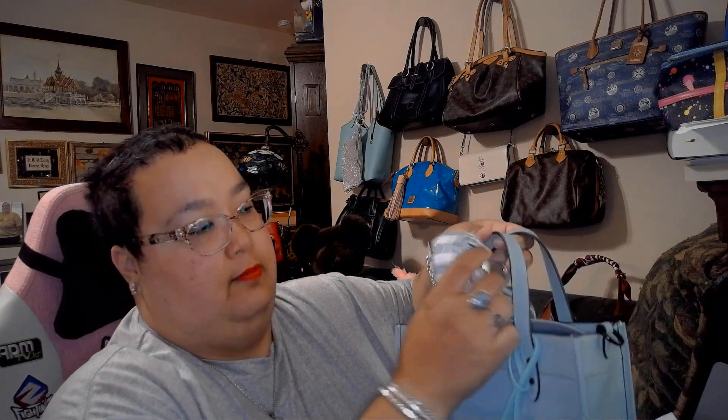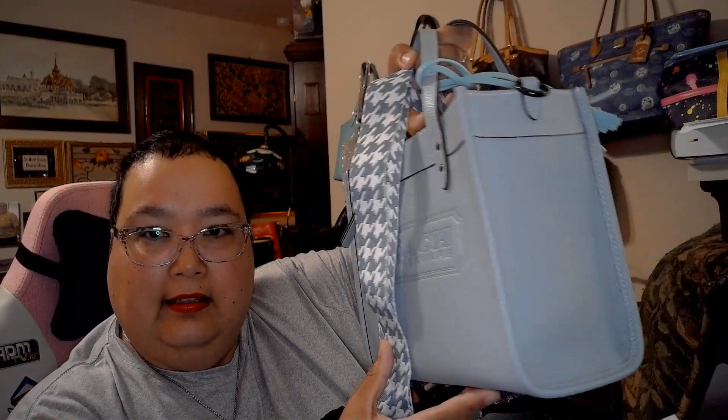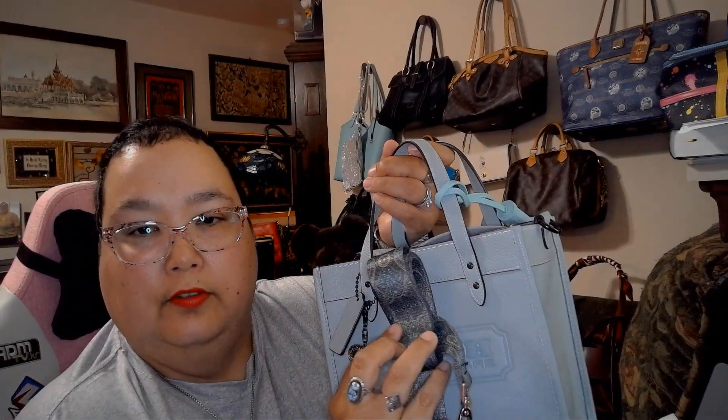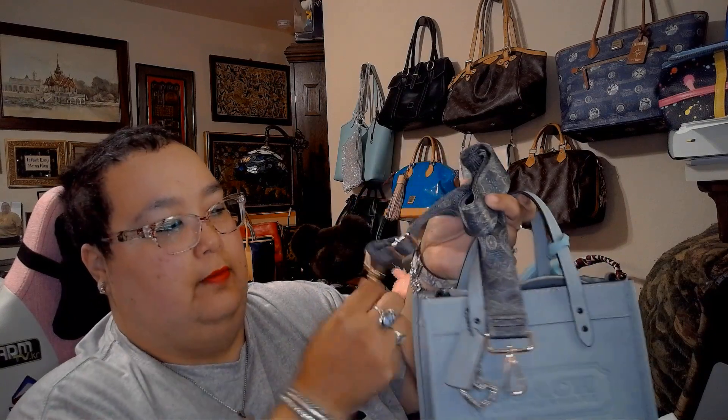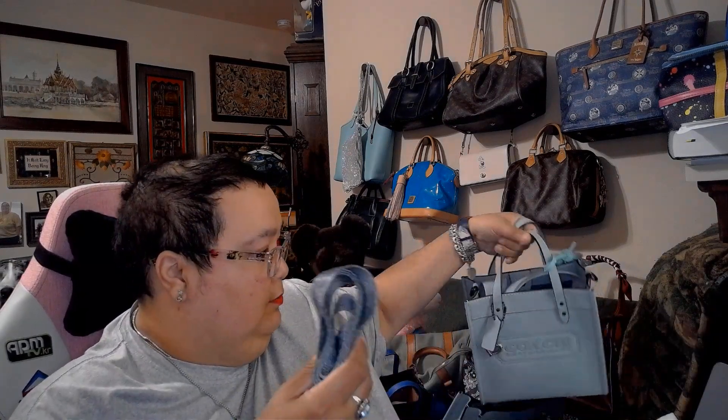This is an aftermarket strap and I like it because it has a houndstooth pattern. I probably won't pair it with this bag — it's a little too aqua. See how it goes a little more gray? I think that's really pretty together. If I was looking for a strap to pair with this, I'd go with blue-grays like this — this is a beautiful strap, and yes it has gold hardware but I'm fine with that. I'd probably need an extender with this strap.